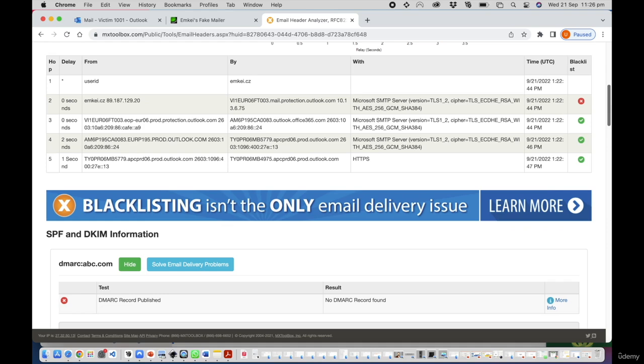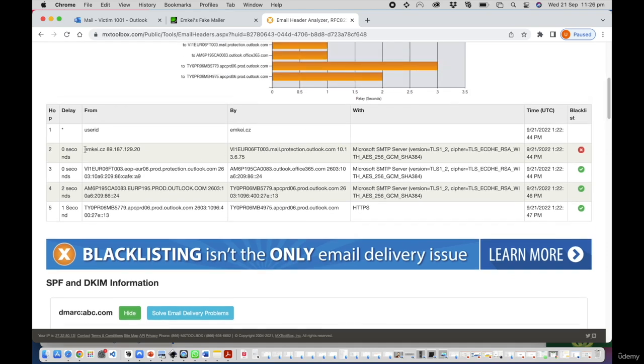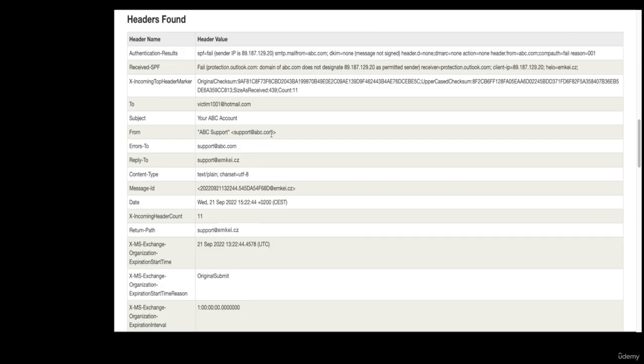For example, if you go to the top, you can see the domain or mail server where the email came from, and this is the IP address. If we scroll down a little bit, we're going to see some more information. First is the from address, which is what the attacker wants us to believe. But if you look at the reply to, it is a spoofed email address, and it's going to an entirely different domain. This is also present in the return path. So this is how we can know if the address has been spoofed.